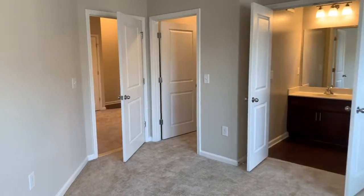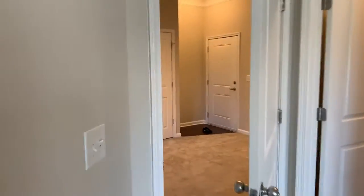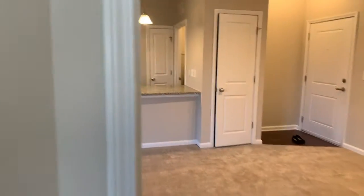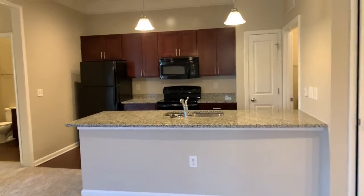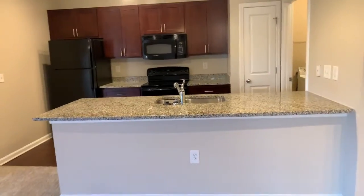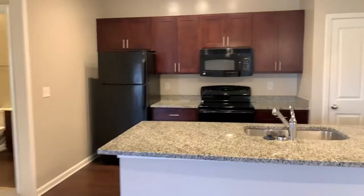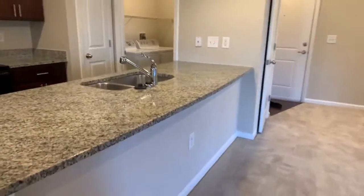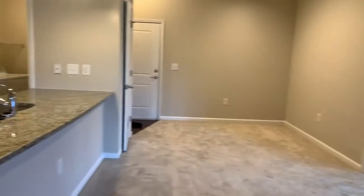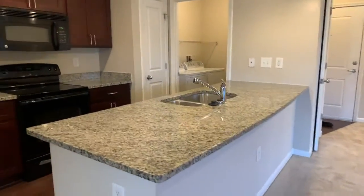We'll do a quick walk-through back into the living room to get a nice view of the kitchen. You can see there's lots of cabinet space, and this island has a wide granite countertop where you can put bar stools for an eat-in kitchen instead of using the formal dining room space.